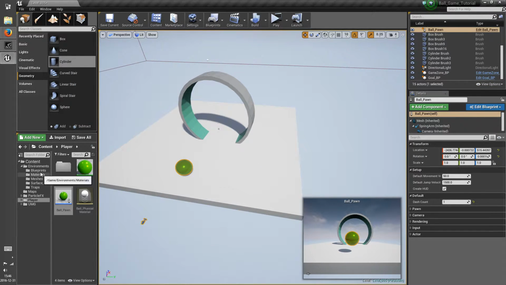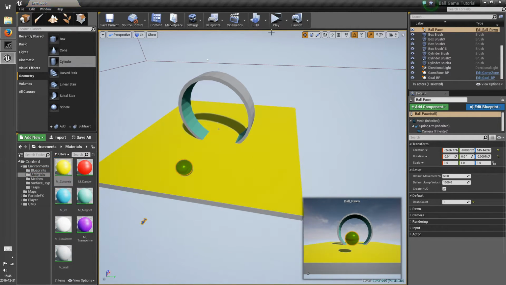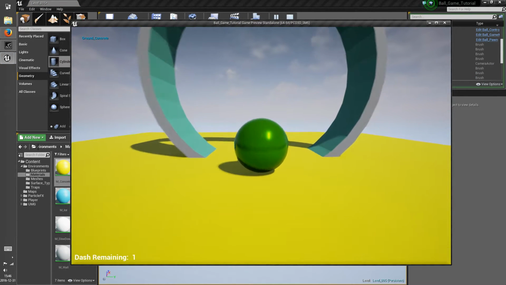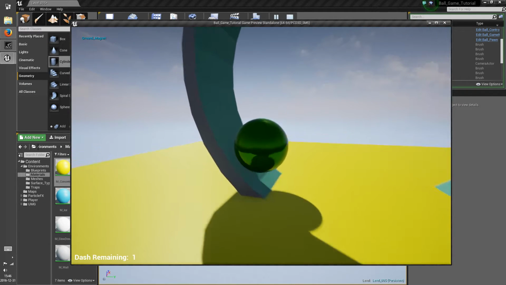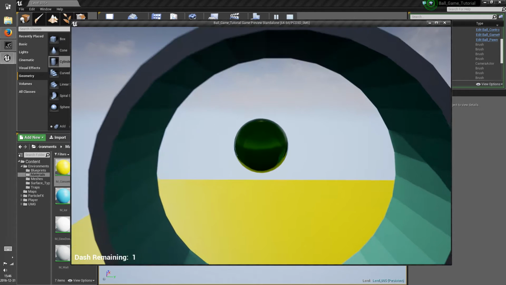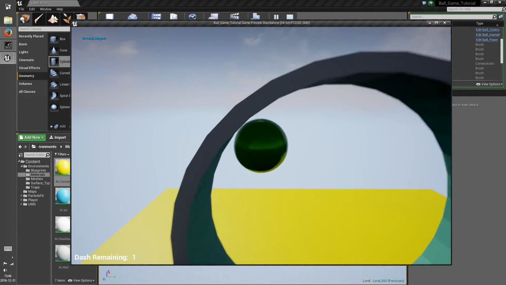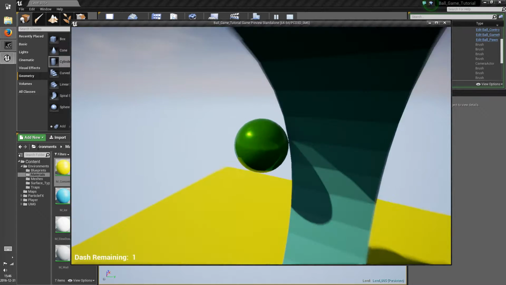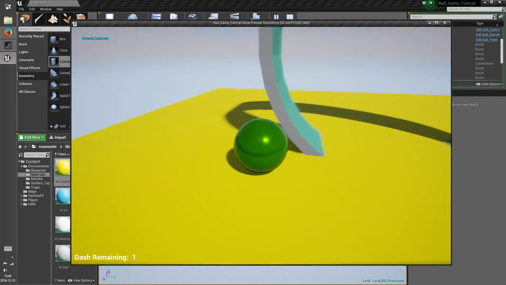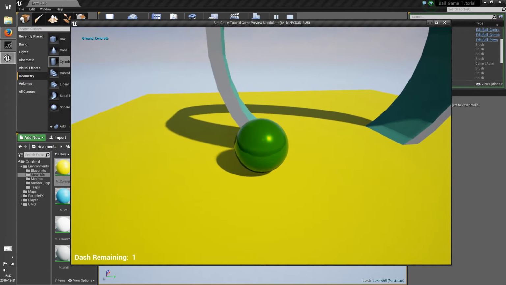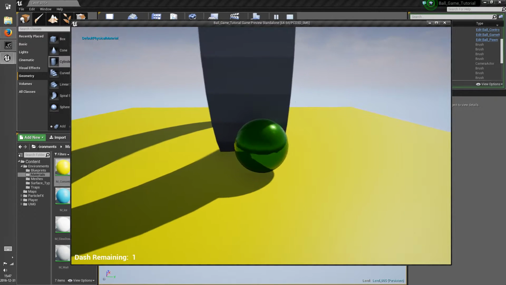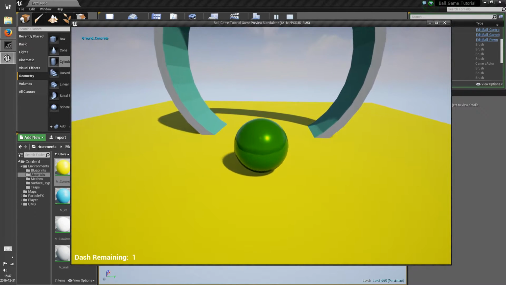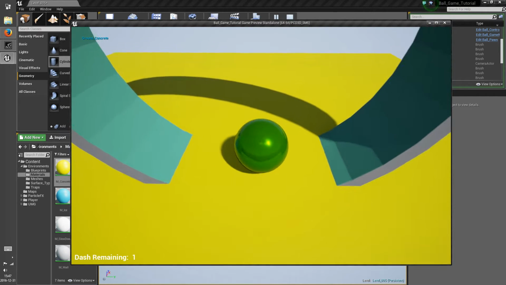So let's put that back to concrete. And so I would say, see, I just touched the side by accident, which is a wall, default physical material, and so it put the gravity back to normal.